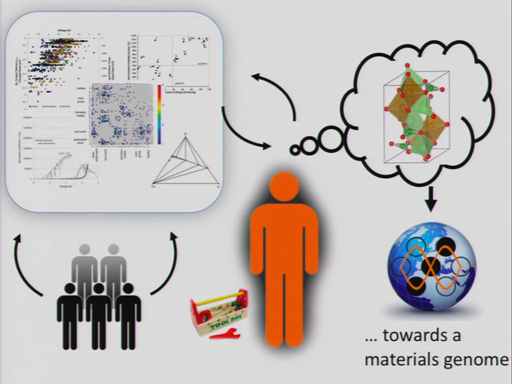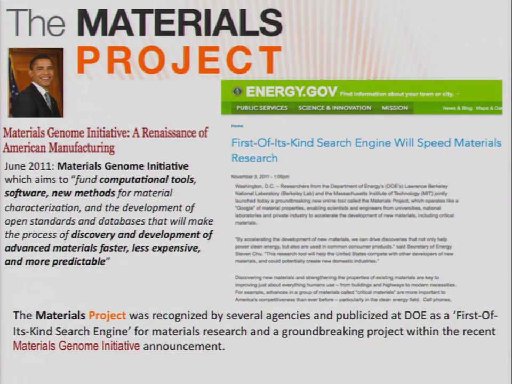That was actually the name of our project when we started. It wasn't the Materials Project, it was the Materials Genome Project. But then somebody else thought that was a really cool name. We were asked by the OSTP, not by Obama himself, but the OSTP, can you please give up the name because we would like to launch an initiative with the materials genome as a title. And what do you say, right? When the government knocks on your door and says, we'd like to fund things that are exactly in the spirit of what you guys are doing, you would say yes, of course. So we dropped the genome name and we became the Materials Project.